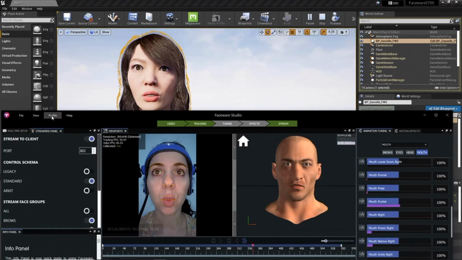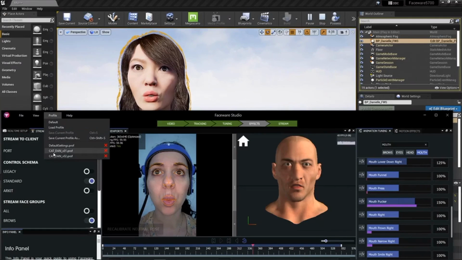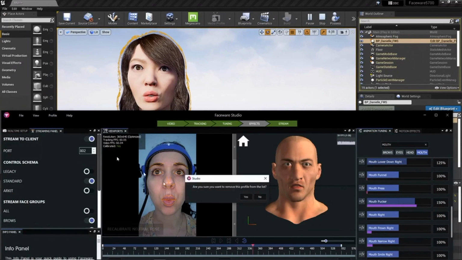I'll return to my version 2 by choosing Profile and Version 2. Finally, if I no longer have use for the version 1 file, I can click this red X to remove it from our drop-down list. This would remove the selected profile from that list, and we are still using the profile version 2.